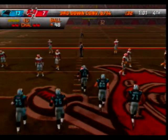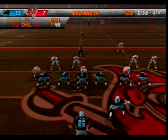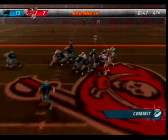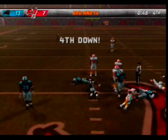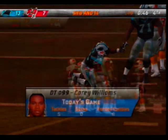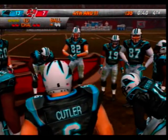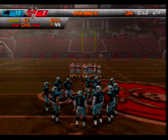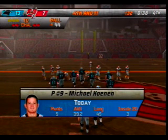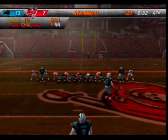Third down, they have to get it to the 34-yard line for a first. Hand off to the tailback. William is there for the tackle at the 44. Carolina cannot convert a third down today. That's the ninth time. Let me tell you, I'm seeing a team who is getting physically beat up. Give a lot of credit to the defensive coordinator for being prepared and putting his players in a position to make plays. O'Neal is the deep return man.